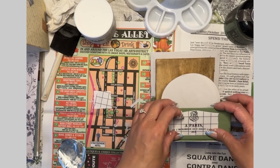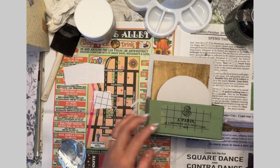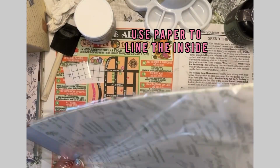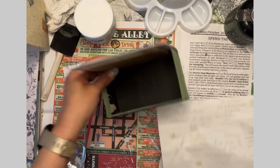At first, I was debating on whether I was going to add some rub-on transfers to them, but went ahead and decided on just stamping them. But before I get to that part, I did use some of this POTS transfer from IOD and just embellish the box a little more, just adding a transfer here and there.